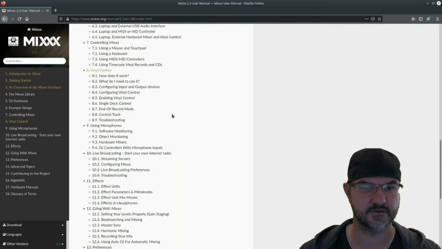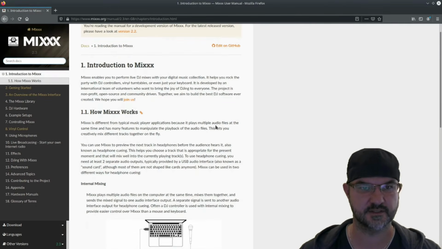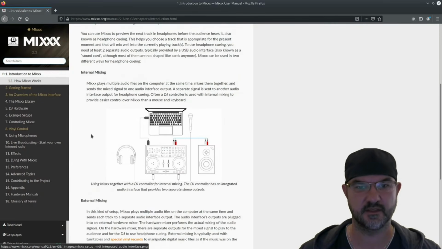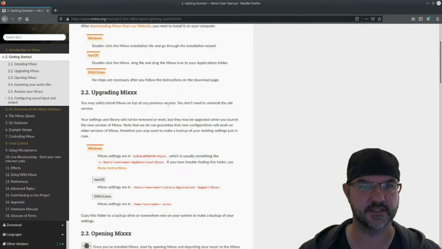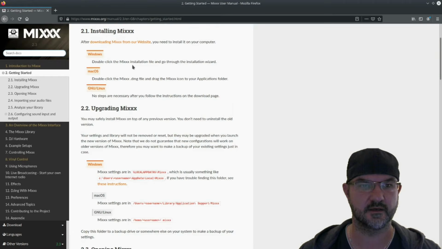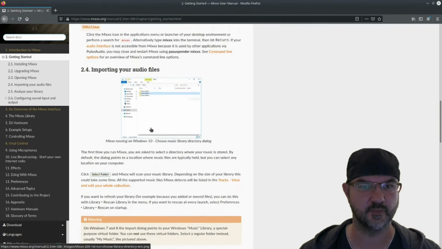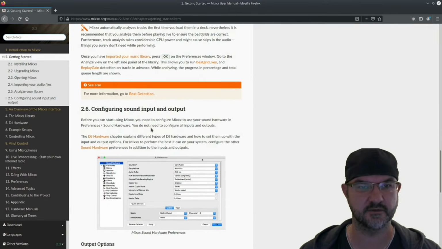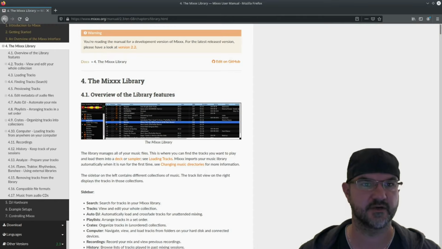So if you struggle with something or you just want to double check something, then go there, have a look into the sections. I just go through quickly here through the introduction, because that even shows you some hardware setups. Also here are again some installation instructions, how you open, how you import your audio, etc. So check this site, it's very useful.